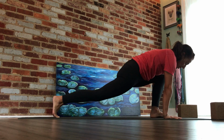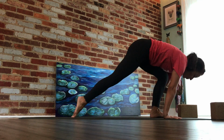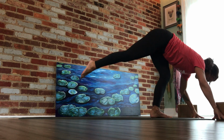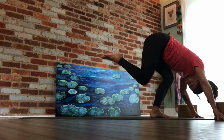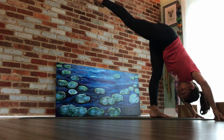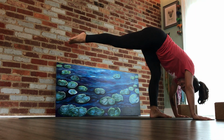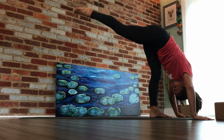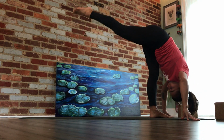Hand comes down. Okay, here we go for our standing split again. So transition weight into the left leg. Like right there, you're strong. Hands could be forward more, they could be on blocks. And then we're reaching through the right and reaching up. Squeeze, let your head be heavy. Reach. Take it up. Reach. Take it up.